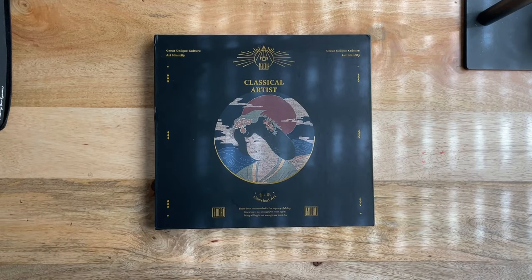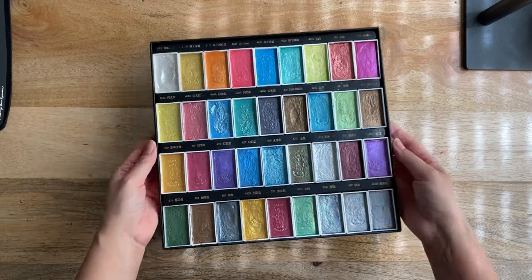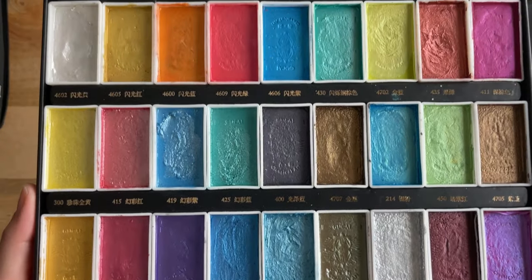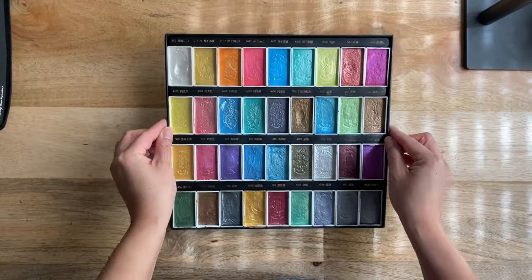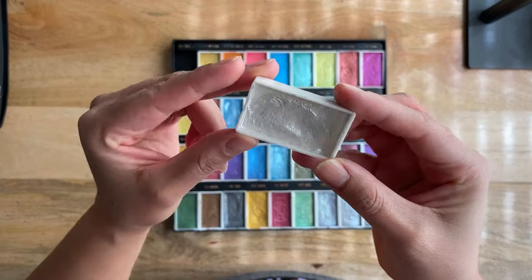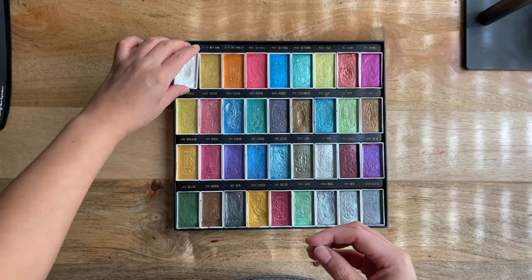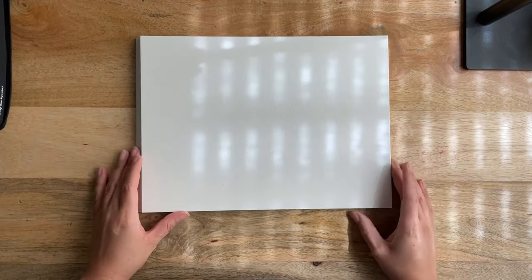So these are the Paul Rubens Gukai Chinese painting pigments. And due to the presence of mica in them, they have a nice little shiny effect, especially in the light. They are traditionally meant to be used with rice paper. I will be using them with watercolor paper. They are not watercolors, but they are water soluble. And as you can see here, the size is pretty generous. Typically you'll get a pan or a half pan with these types of sets, but I think that's about 1.5 pans worth. And so now I'm going to sketch out a quick grid so I can make a swatch sheet so that we can see how these behave on watercolor paper.